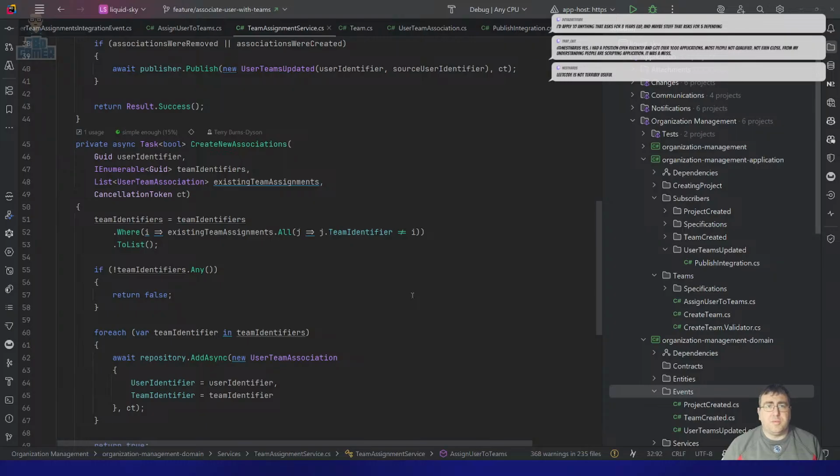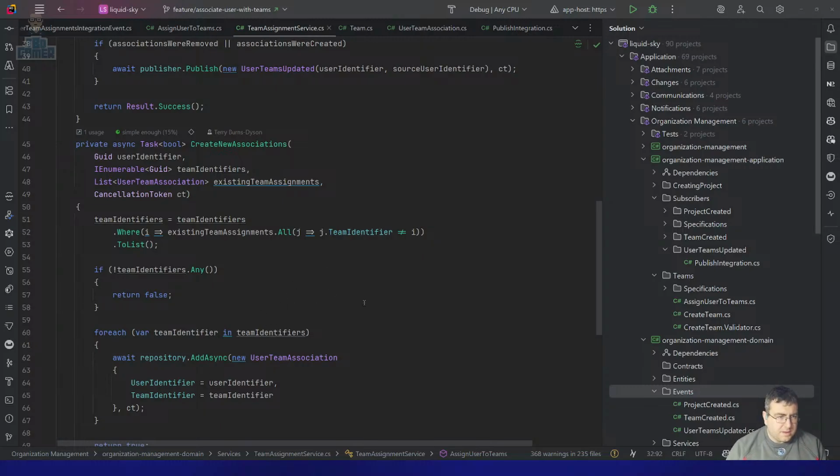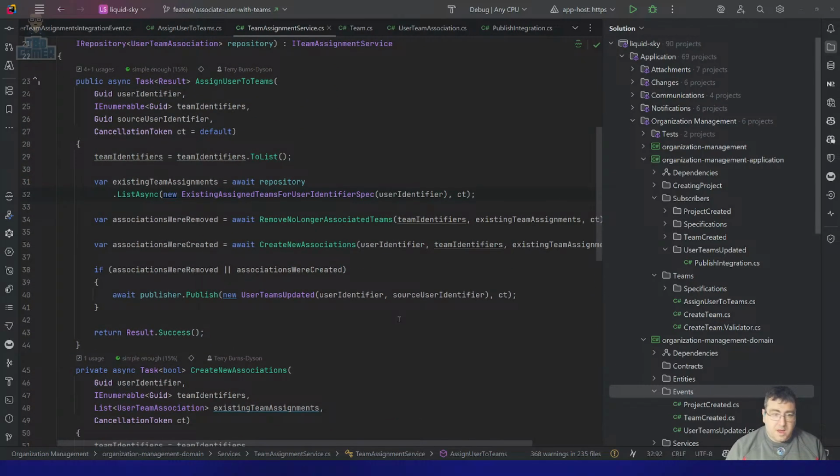1,000 applications, most people not qualified, not even close. From my understanding, people scripting application, it was a mess. Oof. I'd apply to anything that asks for 3 years experience and maybe stuff that asks for five, depending. Apply for the jobs that seem interesting and you feel like you could do, even if they're asking for a little bit more experience than you have. The worst that happens is you have an interview.